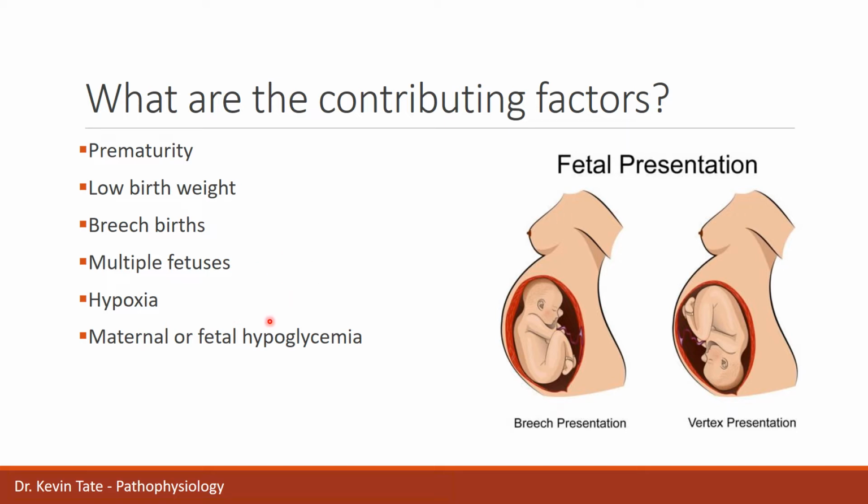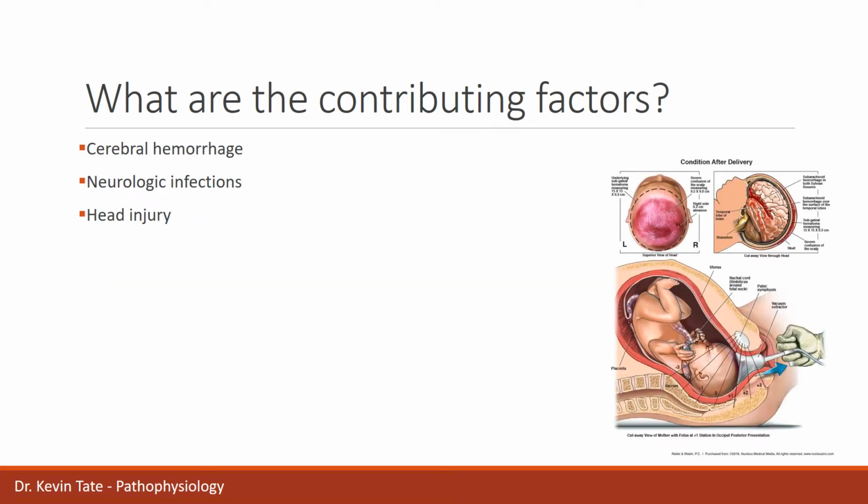Developmental hypoxia. Anytime you have hypoxia in fetal development, the baby is not getting enough oxygen, and so this is going to cause nervous disorders, really impairment of function, because now they don't have the oxygen to produce the ATP. Okay. Now, maternal or fetal hypoglycemia. So this is low blood sugar for the mom or the baby, and so we can see that hypoglycemia can be a factor coming into play here. We have a number of other factors, including cerebral hemorrhage, neurologic infections, and head injury.